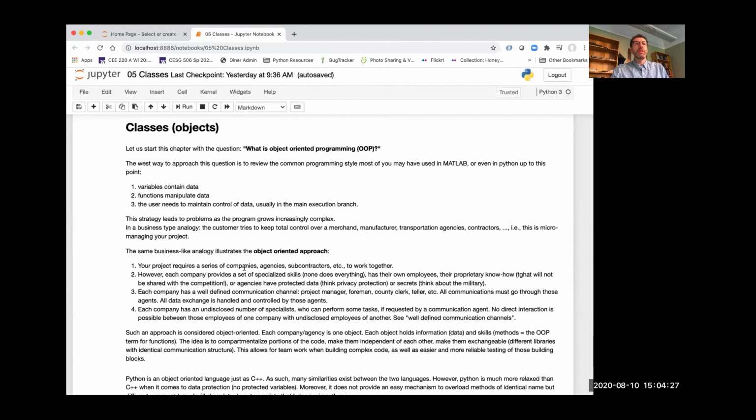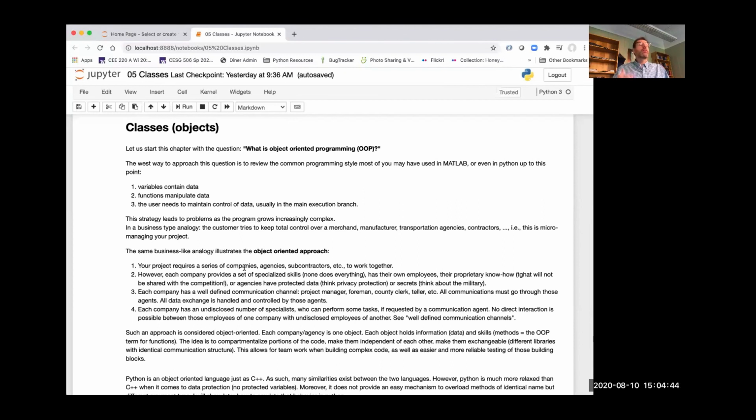These are all examples of the way we try to break down tasks into entities that hold information, that have a certain ability, and then we add to this a communication channel.